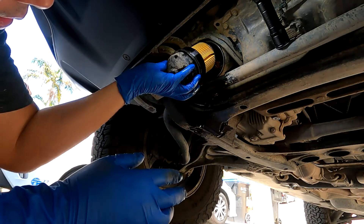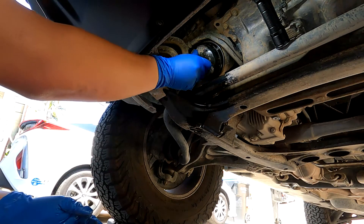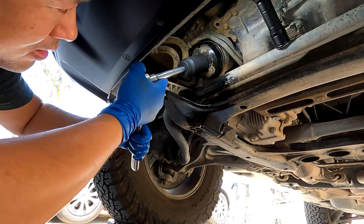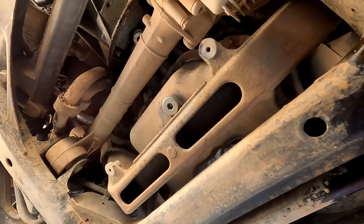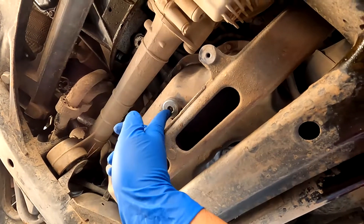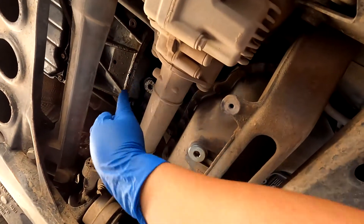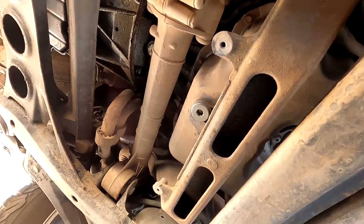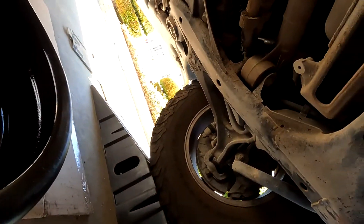The filter goes in like this — let's screw it back in. Next up is the fun part: draining the oil out of the oil pan and the engine itself. I hear these can be a complete mess, so I have my drain pan, cardboard, and another drain pan ready to go.